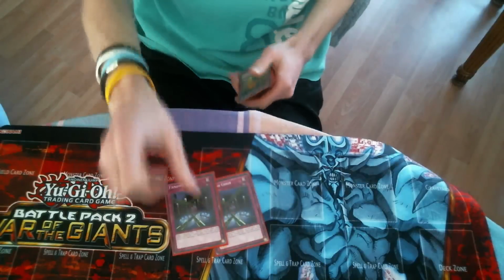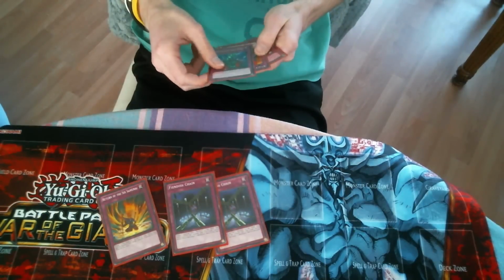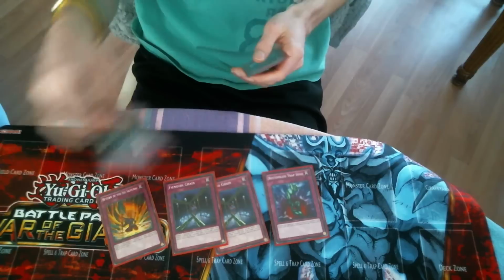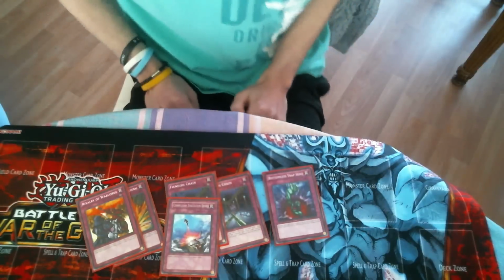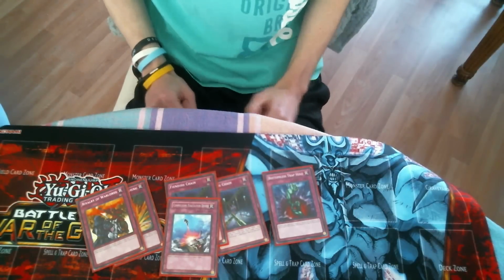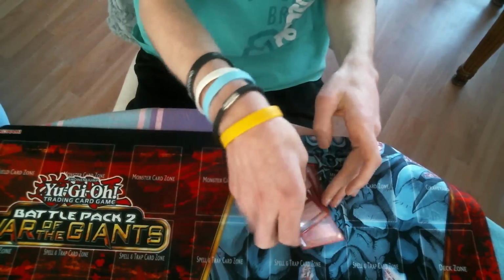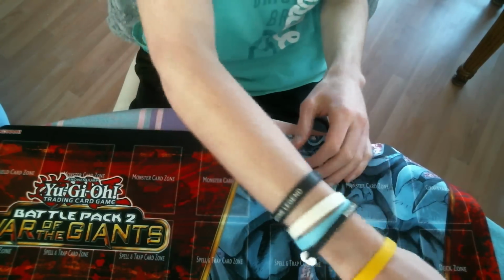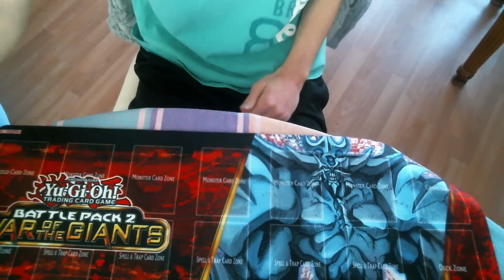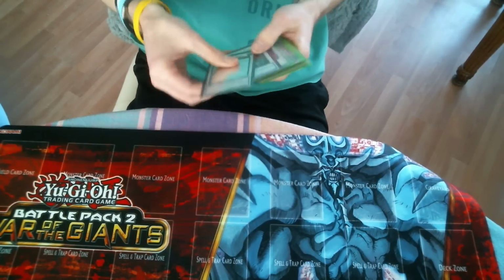Next we have 2 Fiendish Chains, 1 Return of the 6, 1 Bottomless, 1 Rivalry, and 1 Compulse. And that sums up the traps. There's a total of 10 traps to make it an even 40 card deck. Now on to the extra deck.